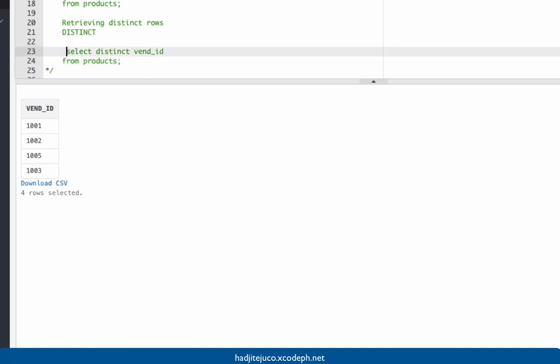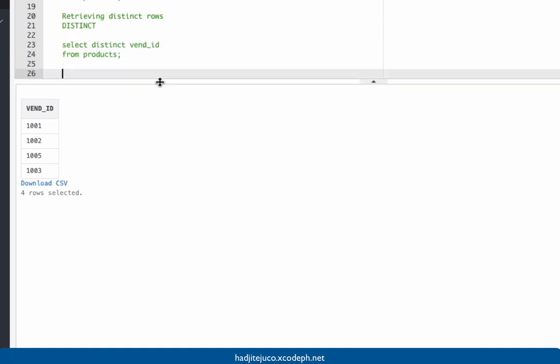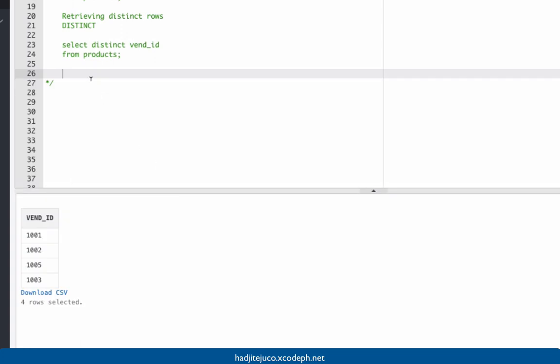In our next example, what we would like to do now is retrieve data using fully qualified table names.